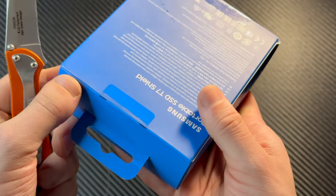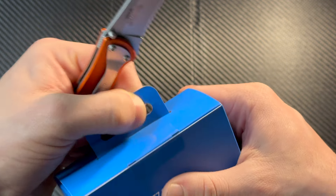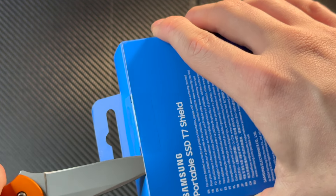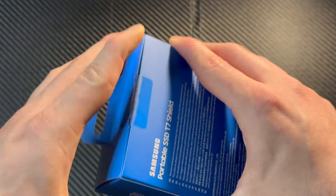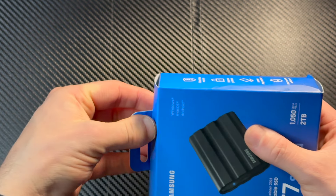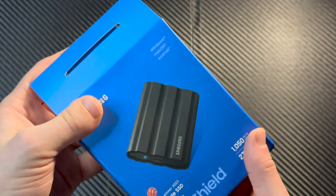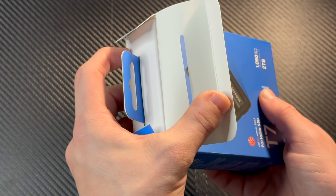Earlier today I was trying to recycle some plastic beer can holders and I couldn't find my knife to cut them up. Anyway, let's do this. I've been putting this off for a while. I definitely want to clear out the hard drive on my Mac, and this should also work with my iPhone 16 because of the USB-C port — I'll try that and we'll see.